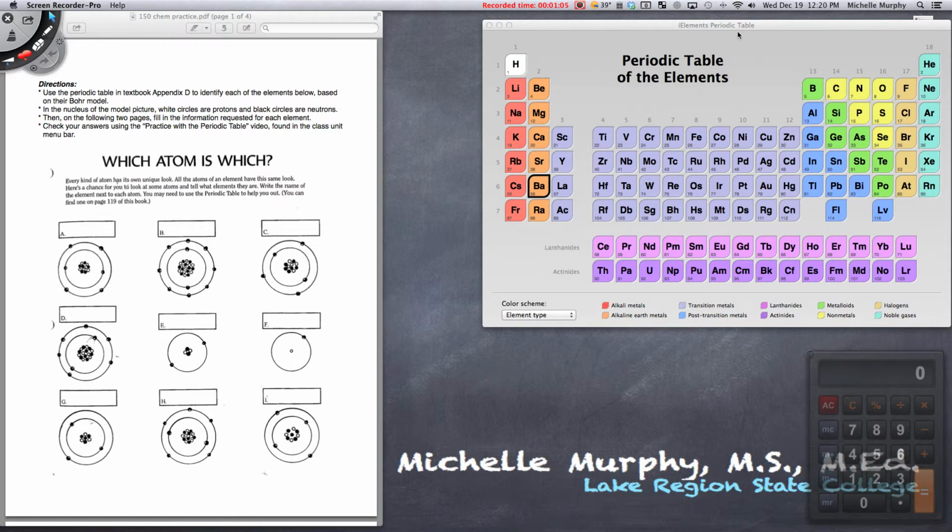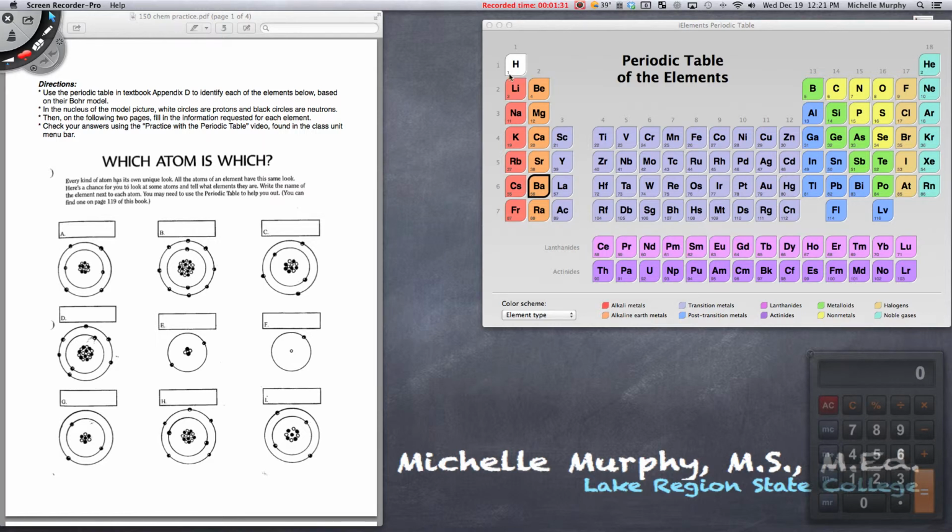So when you look at the periodic table over here, the number that's in this periodic table box is the atomic number. Now when you look in your book, it'll also talk about the mass number, and we'll look at the mass number too here in a minute. But what we're looking at right now is the atomic number, because that's what defines an element. Elements can have similar mass numbers and be different elements, but their atomic number defines them.